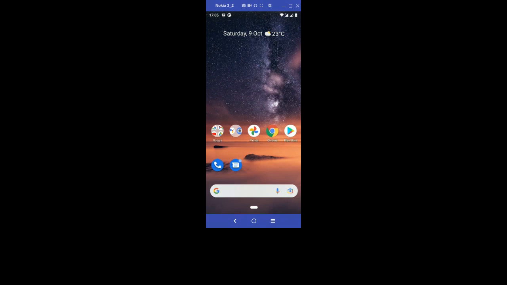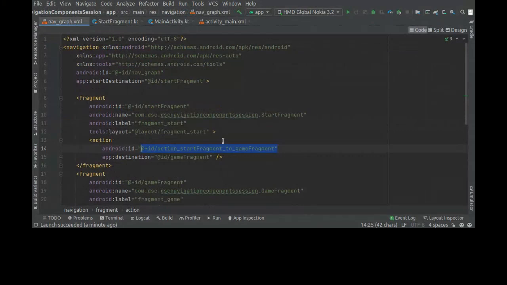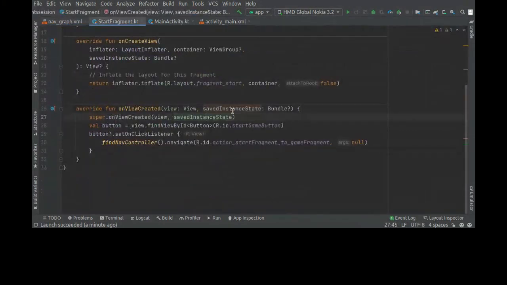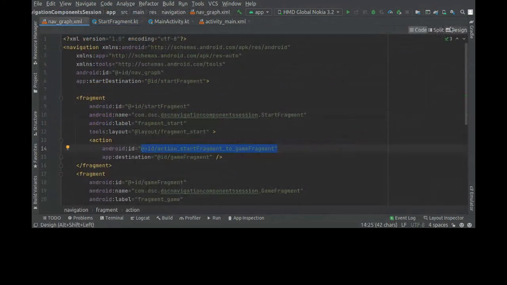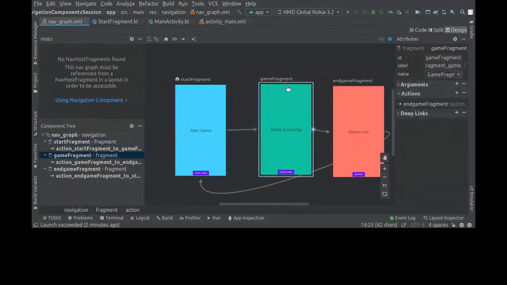Okay, sure. Let me share my screen again. Let's say you want to send data from start fragment to game fragment.